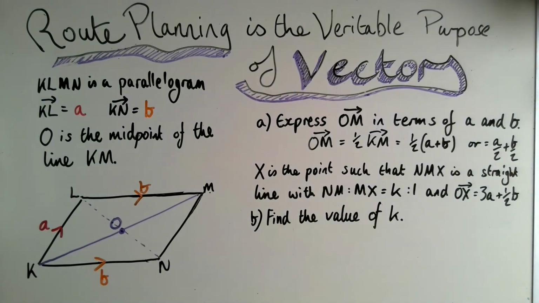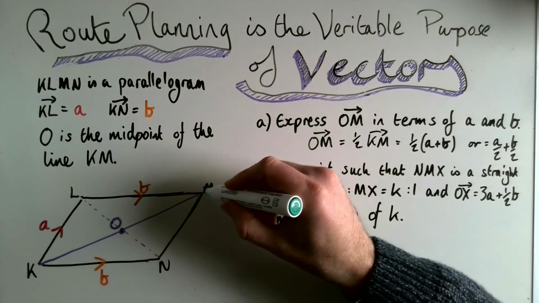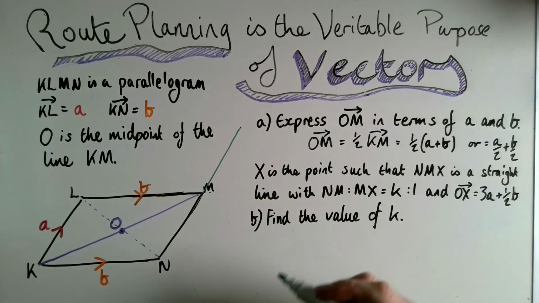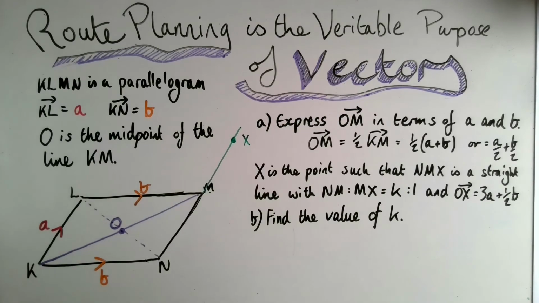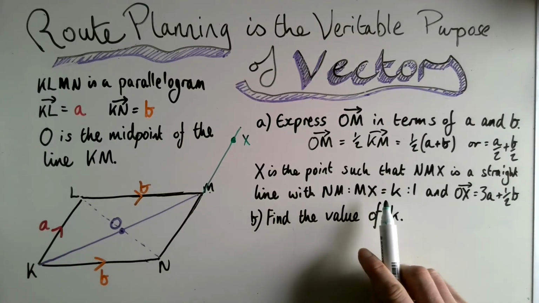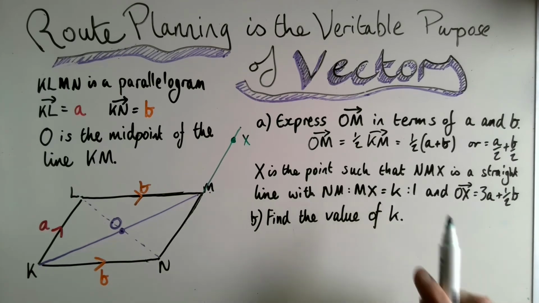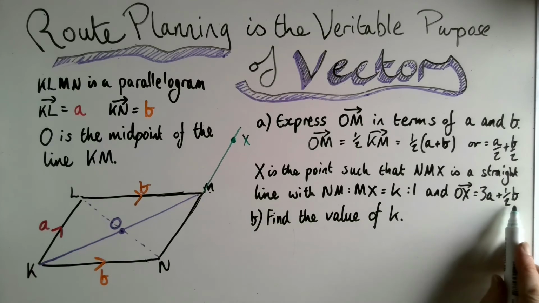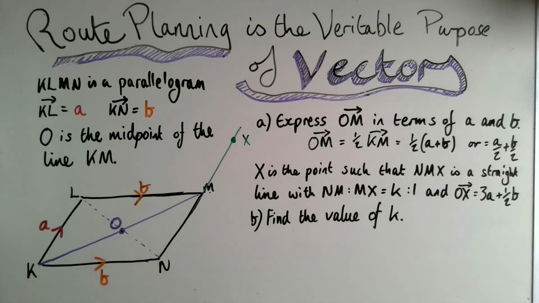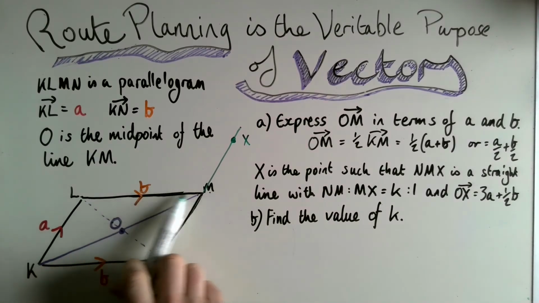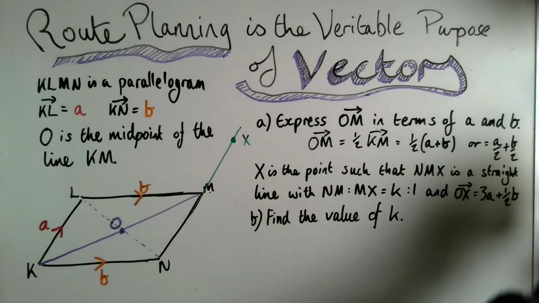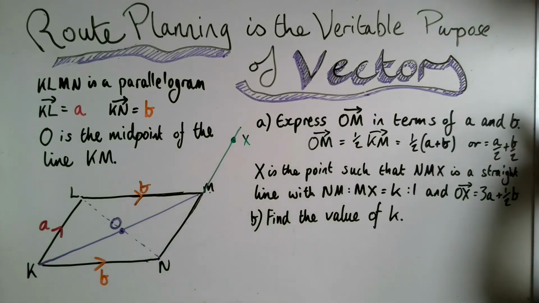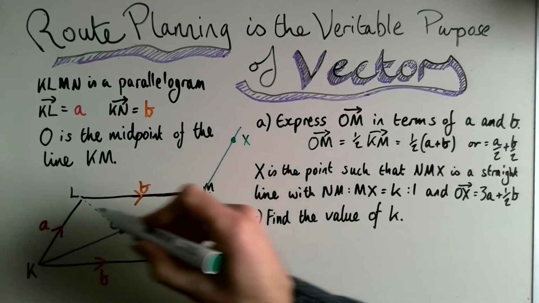Now maybe I'll take a different colour to do that. And the X is going to be at some point along here. But it also tells us that we've got this ratio K to 1. Well, let's not worry about that so much because we've got this information over here. Let's get worried about this. And actually, this isn't too nasty. We know that the shift from O across, that was a half B. Make a drawing. If you get confused, this is a creative topic, definitely, vectors. Get drawing on here.